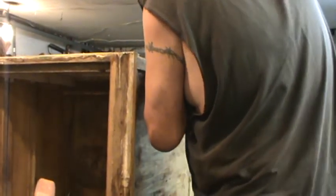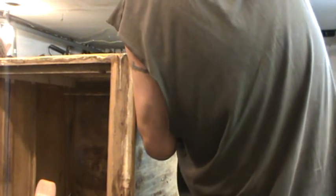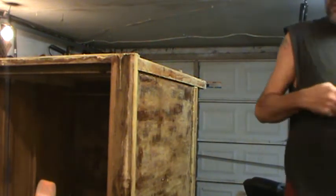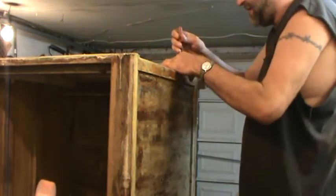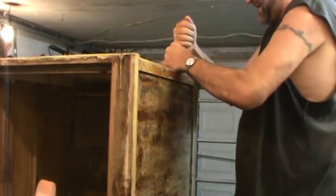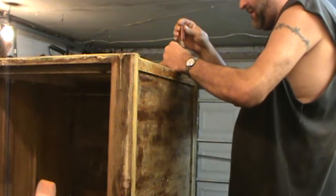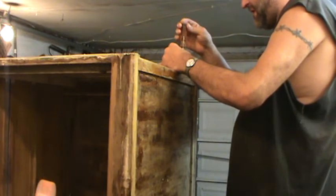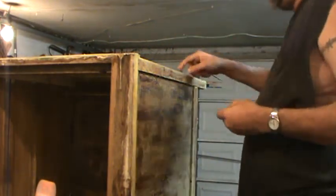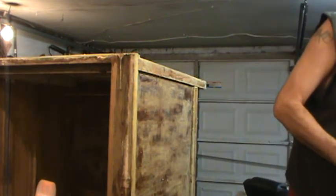I've got one more screw over here that's kind of full of paint. I think I've got enough of it out — I can use this now. We'll get our shorter screwdriver here, pull the crud off of it, and see if we can get it down in there and turn these screws. I think I've got it turned. This is the only screw that was left to hold this one in. So I've got to turn just a little bit more and I'll be able to pull it out. There we are — got that hinge ready to pop off. It's ready to go down into the bag to soak now.